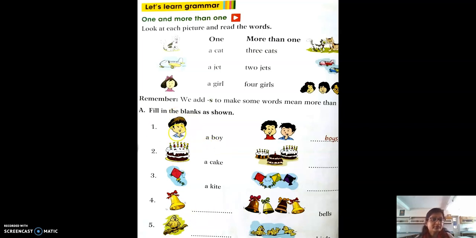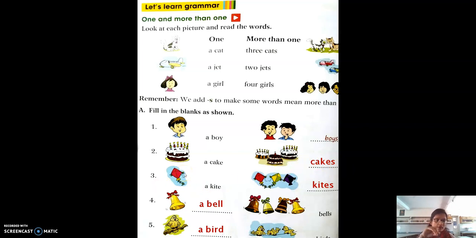For example, this is a picture of one boy, so it's written a boy. Now it is a picture of two boys, so that's why it is written boys. Fine. Now moving to the answer key. This is a picture of a cake. Now there are 1, 2, 3 cakes. That means plural. We are talking about more than one. So here we are going to add s to it, and we are going to write CAKES, cakes. Fine, because here we are talking about plural things.